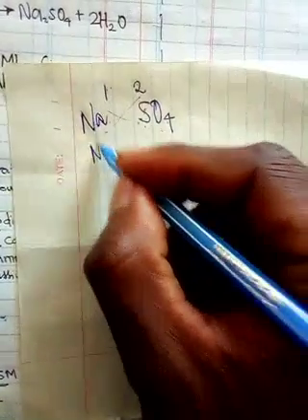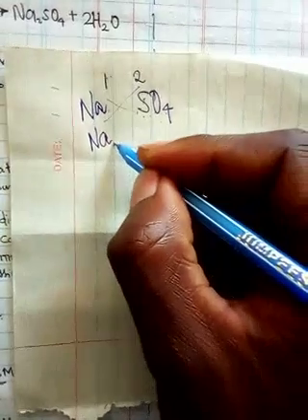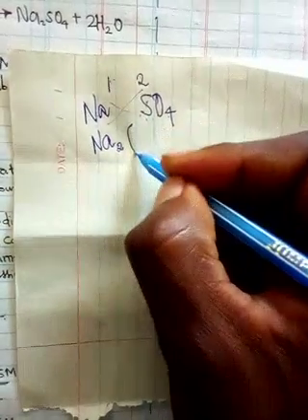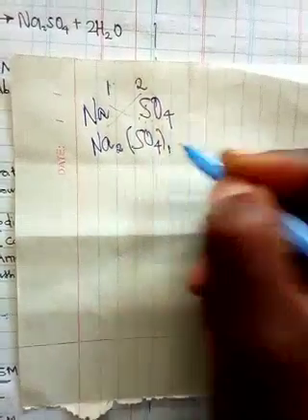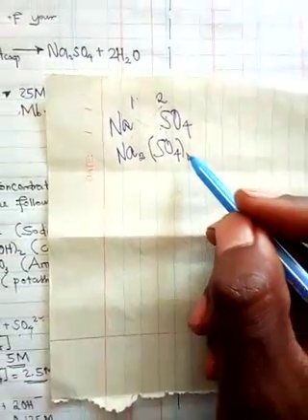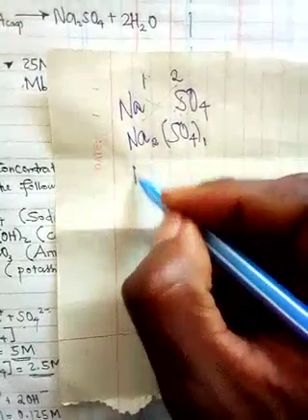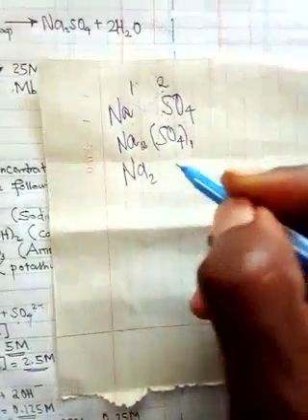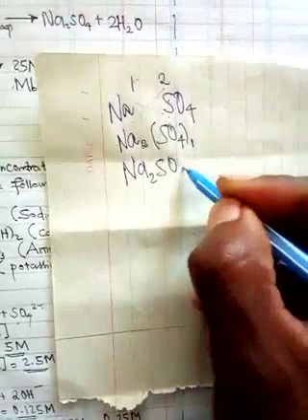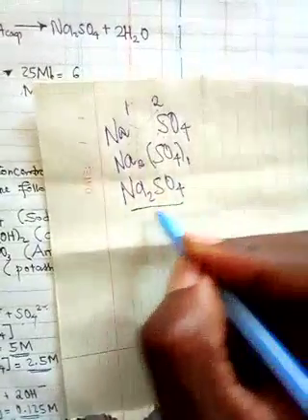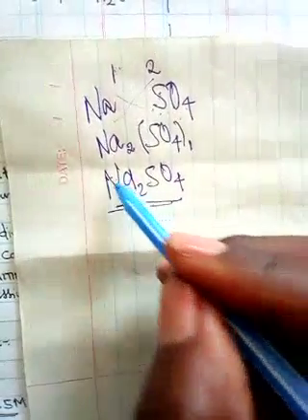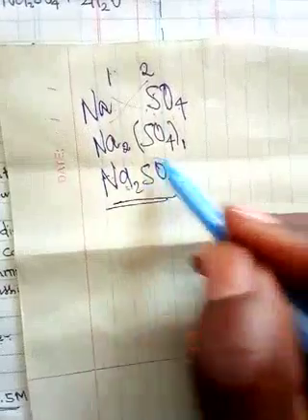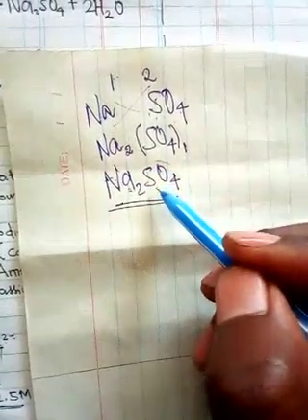So what we're going to have is Na. The 2 is going to be dropped here. You can open your brackets and then you write your entire sulfate, and then the 1 is going to be put there. But in most cases we normally don't show the 1, so this can just be better written as Na2SO4. So this is how your sodium sulfate looks like. This means that there are 2 sodium atoms which are in a bond with the sulfate.